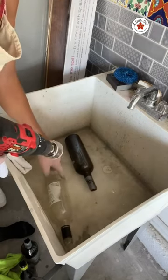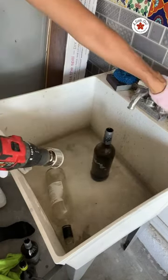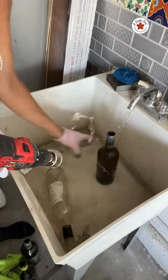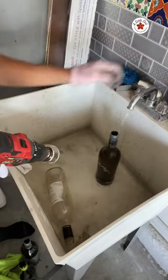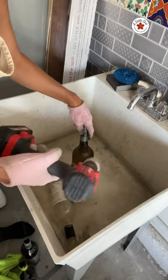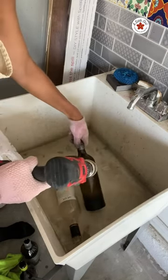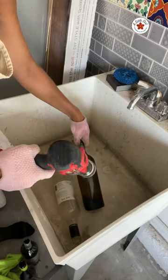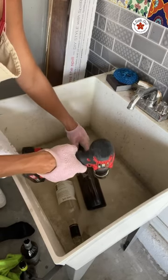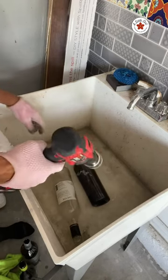I have my bottles and I filled my sink up a little bit with water. It really is best if the bottle is filled up with water because it provides a little bit of resistance when you are drilling through your bottle. When you first put the drill bit to the bottle, it's going to slide a bit, so push very lightly. You'll feel it when it starts to grip the bottle — when it starts to grip, you can apply a little bit more pressure and you should go right through.